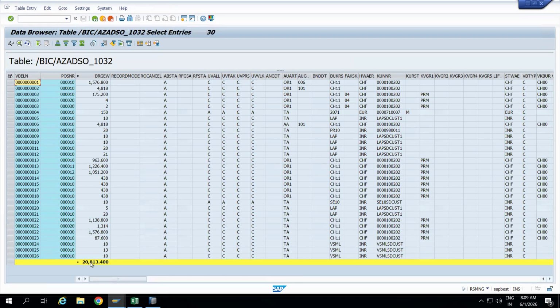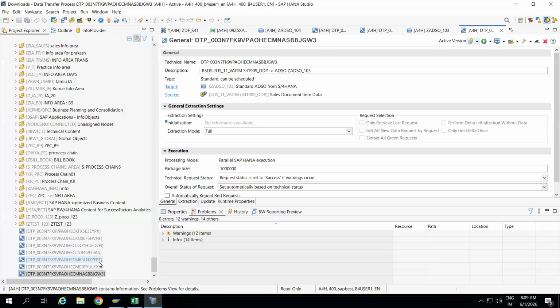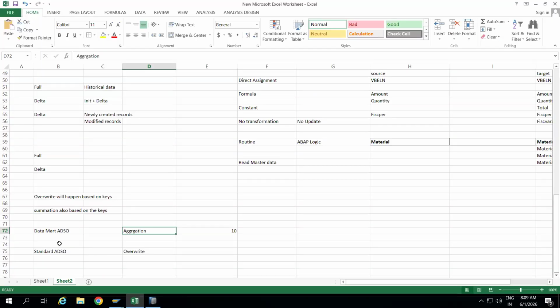See, I loaded three times, still the same value. For standard advanced ADSO, this is the main difference. Standard advanced ADSO overwrites. Data mart advanced ADSO aggregates.